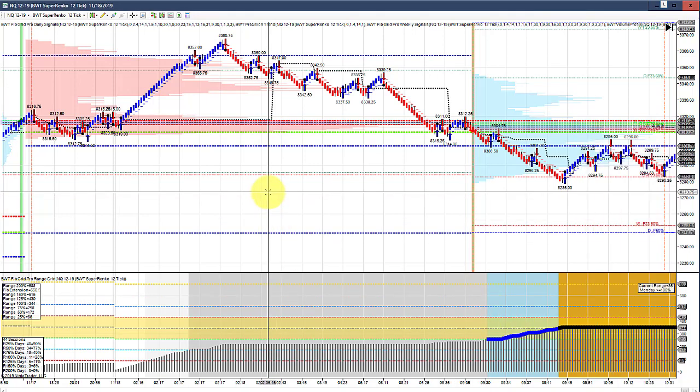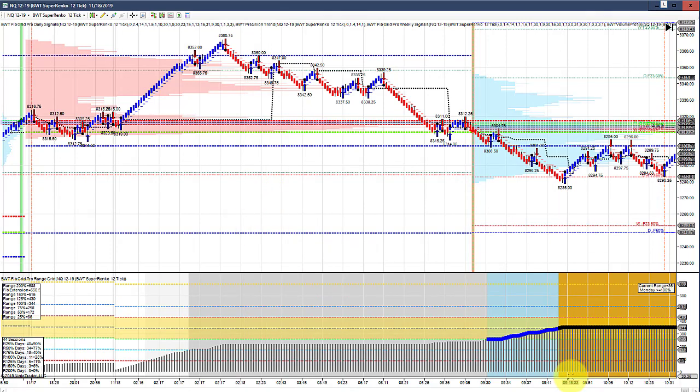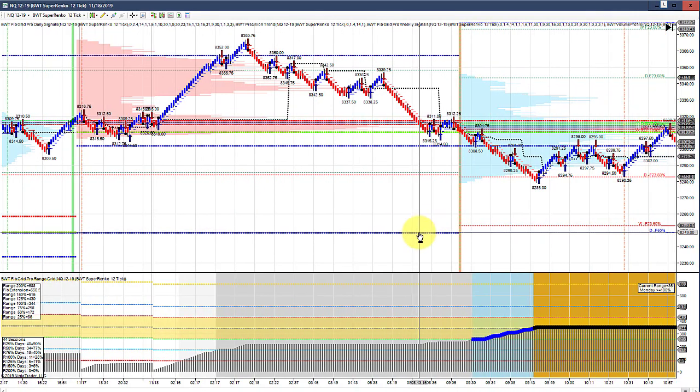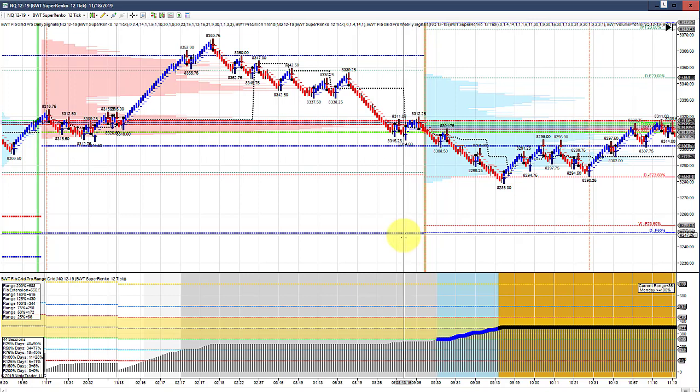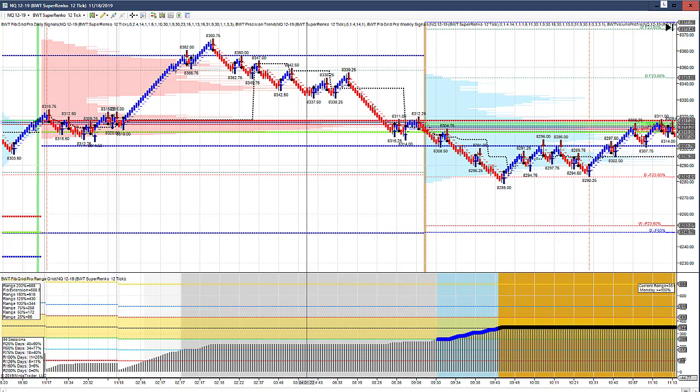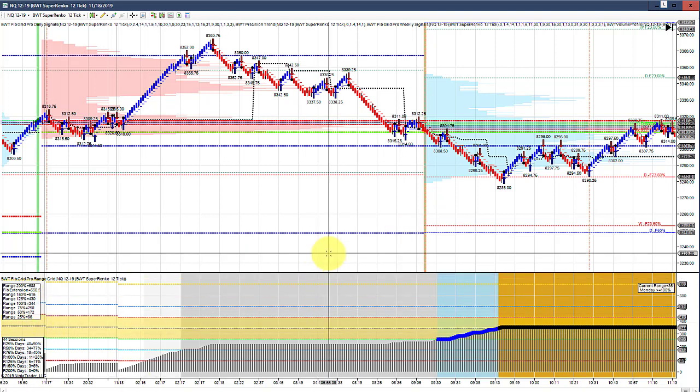The chart that you're looking at right now is the NASDAQ with the fib grid plotted on it. The BWT fib grid indicator is something new, and it plots the Fibonacci extensions from the opening price. So it basically uses our open range and then plots the average daily range, however many days you look back on the chart, whether it's 15 or 30 or 90. And it will give you also stats here in the lower left, how many days price reached 100% of its range, or 50% of its range, or the fib extensions 38%, 61%, and so forth.